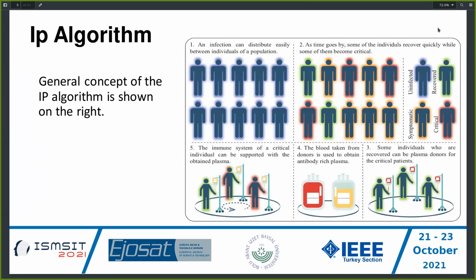After these individuals get infected, each of them has some immune response to the infection. Depending on the immune response, we determine the donors and the receivers. The person with the best immune response becomes the donor, and those with the worst immune response become receivers. We take the immune plasma from the donors and transfer it to the receivers. We can repeat this treatment, and we can even have a different number of donors and receivers.